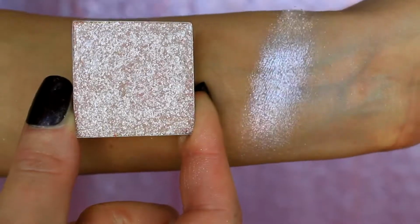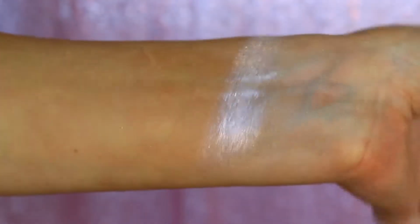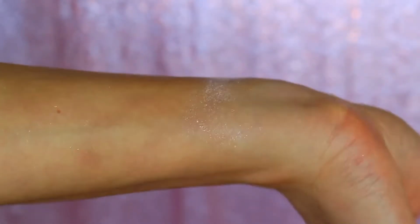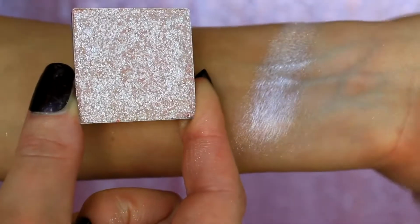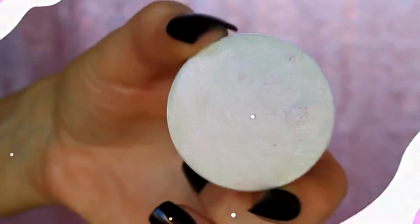This is a collab with somebody named Beauty FX by Riley on Instagram, and this highlighter is only $10, and it's giving me Natasha Denona crystal highlighter vibes. It's got that same kind of sparkle and shine. It's got a very finely milled shimmer to it that's not too chunky or overwhelming, but you can see it when the light hits it a certain way. And this highlight in particular is a pink highlight that isn't too pink based. I love me a good pink highlight, but not everybody is looking for a straight up bubblegum pink highlight. This is just a hint of rosy pink, and it's ultra beautiful.